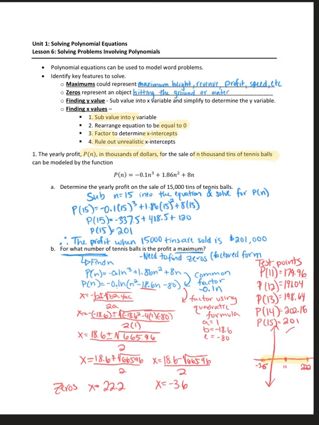So you can see that at 14, it was at 202.16. And then it went down from there. So that means this must be, oh gosh, this must be our maximum at P14. So 14,000 tins, this must be our max.